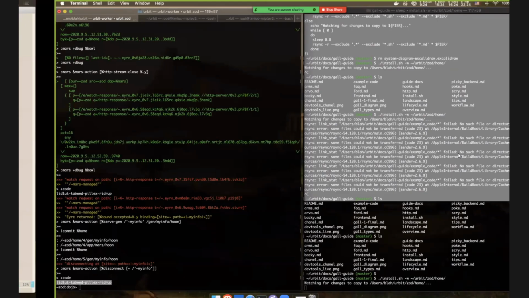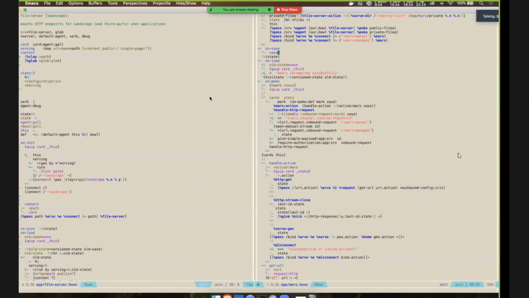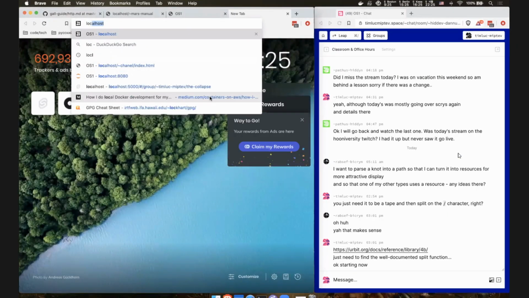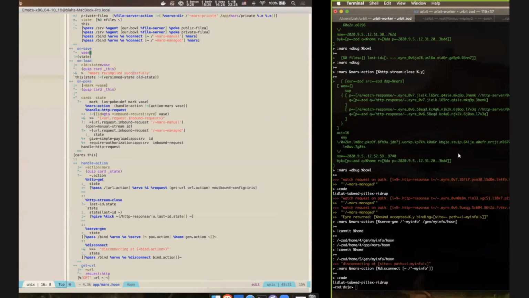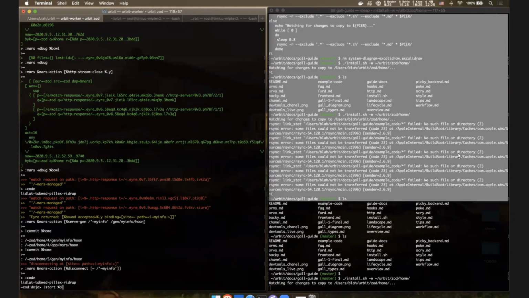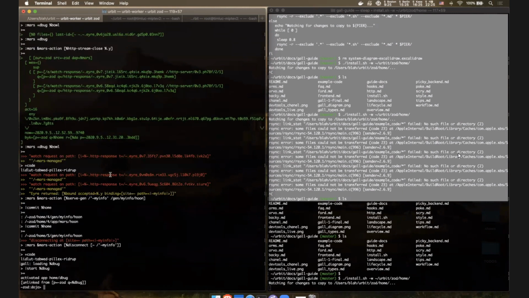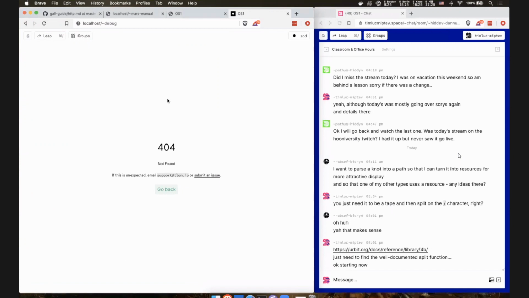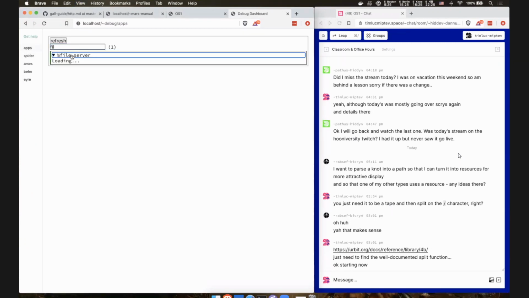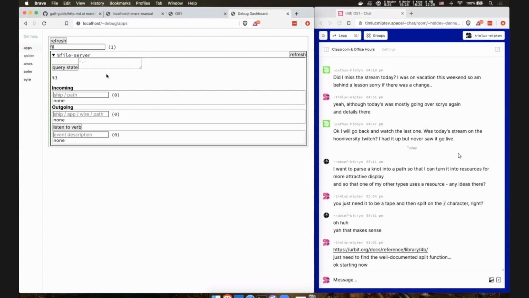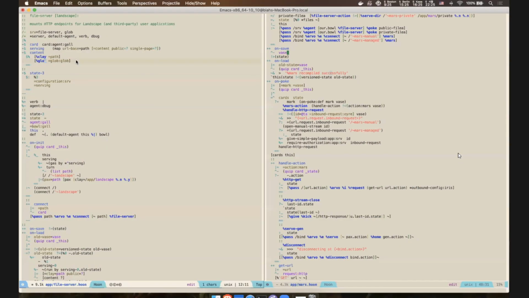If we look at the current state, we can actually inspect file server. It might be easier to view if we go to localhost/debug, but in order to do this, I probably have to start debug. Here we go. Now it works. Apps, file server, query the state to get everything, and we should be able to see that glob map.